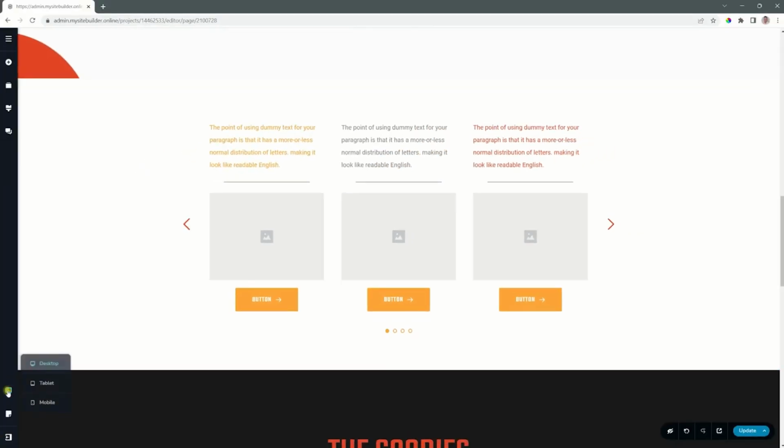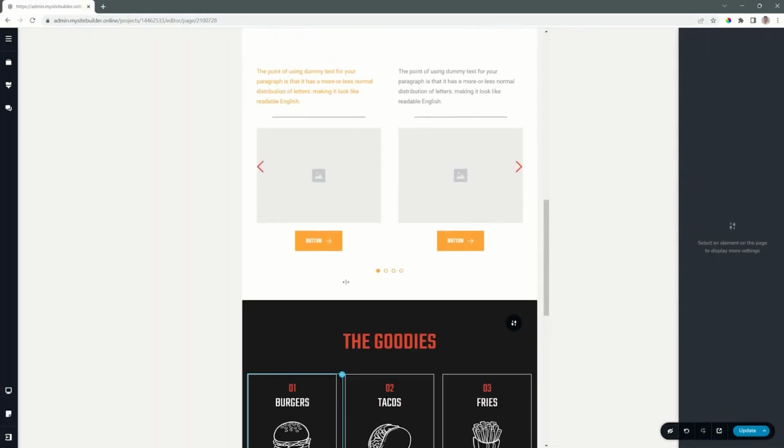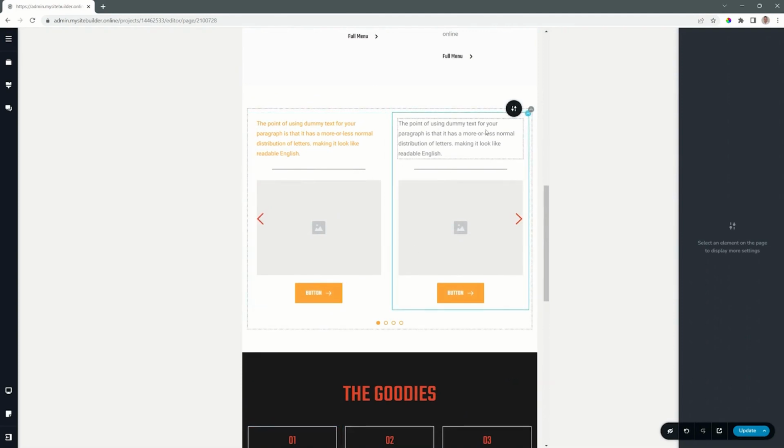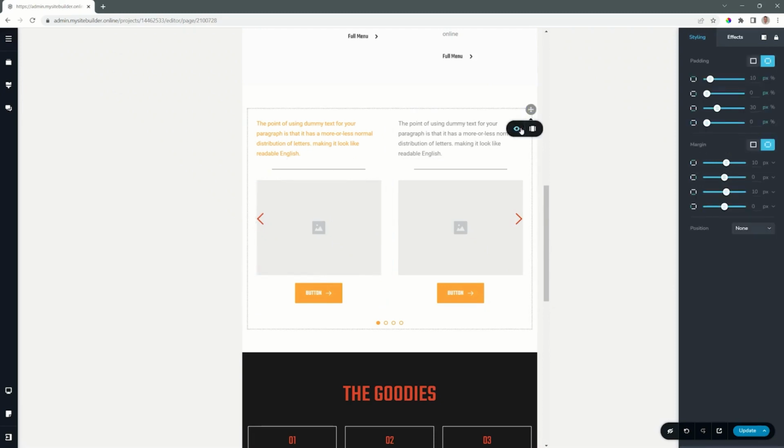From here, let's go into tablet and have a look. By default, it is set to 2-column display, which is very convenient for a tablet. What we will do here is make a little bit of changes to our arrow. I'll go to the carousel settings and then columns and arrow spacing. I will decrease it to move it to the side.